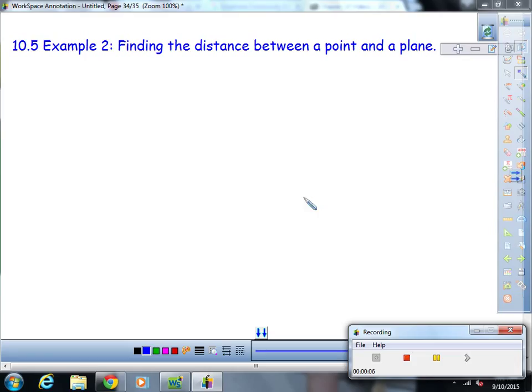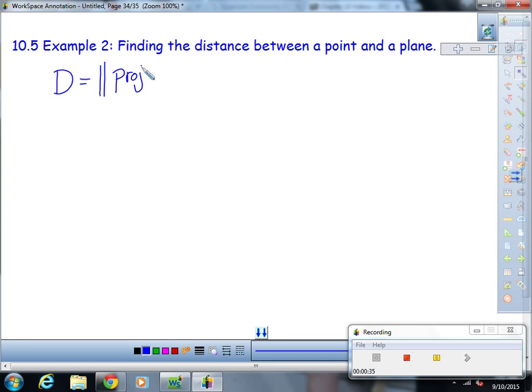All right, so this is starting to get pretty complicated. It's a simple task, and I hope that I can explain it to you so that you understand why the equation is what it is. Let me start by just giving you this. The distance between a point and a plane can be defined as the magnitude of the projection of some vector PQ onto the vector that is normal to the plane. Okay?